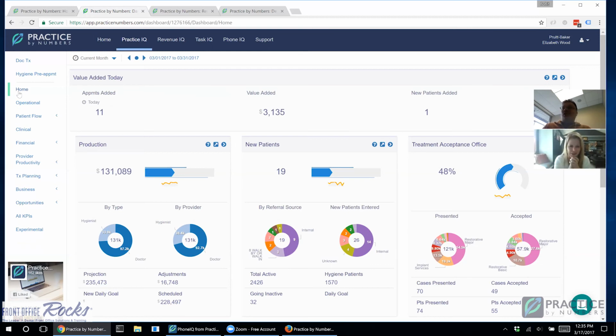So yes, I think we're good here, and we'll come back and dig into different areas. And one thing I do have to add is that you have to look at both sides of the coin. There's numbers, understanding those numbers, and doing something with those numbers, and having the right training and the verbal skills. And that's where, Laura, you come in, and what you do is so important as well, that you have to be able to take those employees and those people who are working for you and make them into superstars. Exactly. A combination of Practice by Numbers and Front Office Rocks.